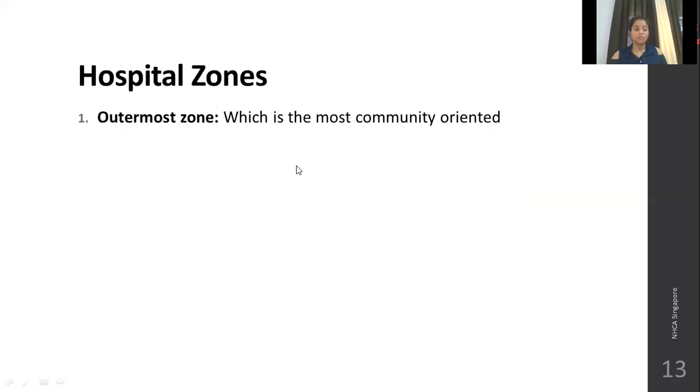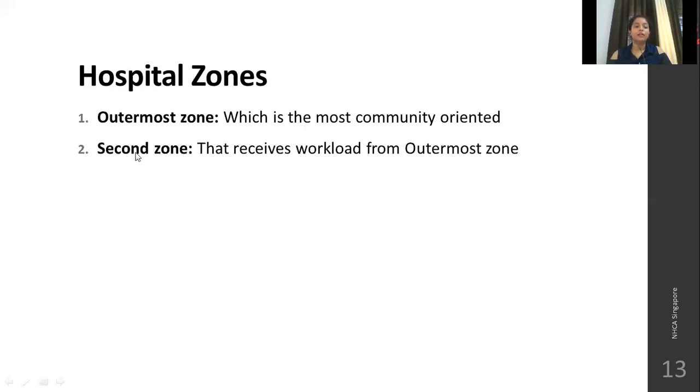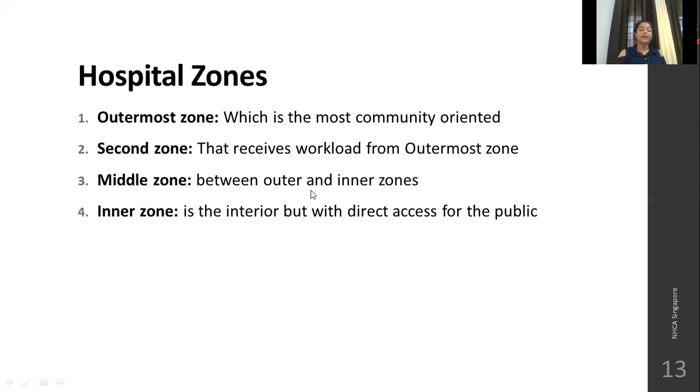Then hospital zones, outermost zone, which is the most community oriented area, OPD and everything will come under here. Second zone receives the workload from the outermost zone, that is the OPD laboratories, OPD radiology department, etc. Middle zone, it is between outer and inner zone, and that is where admission procedures will start. And inner zone, it is interior but with direct access for the public, that is all the wards, general wards, specialty wards will be situated in the inner zone. Service zone disposed around the service yard, CSSD, OT, etc.